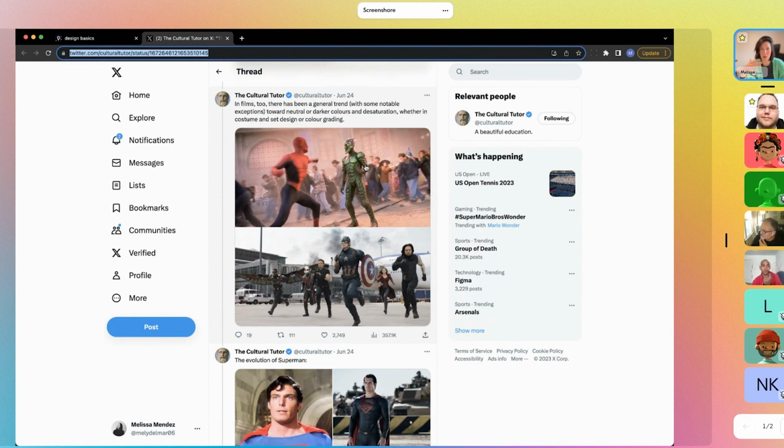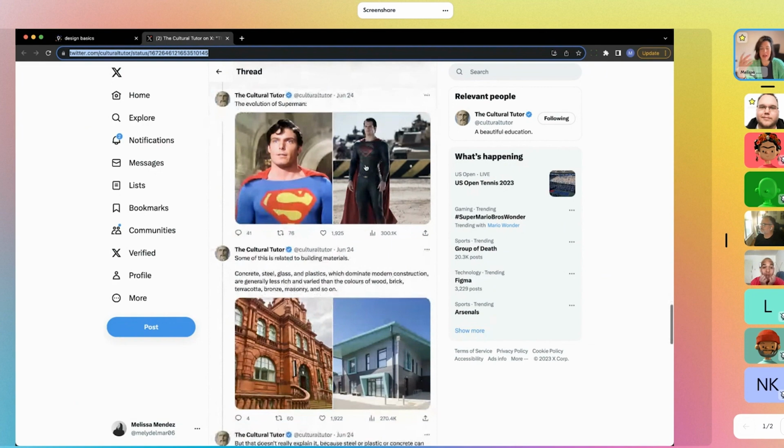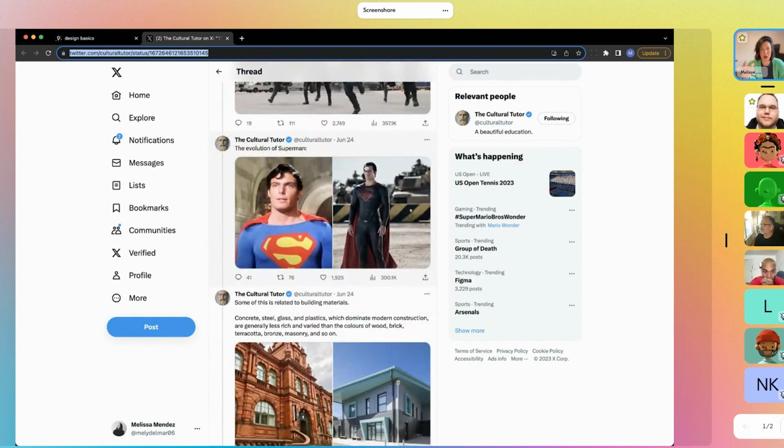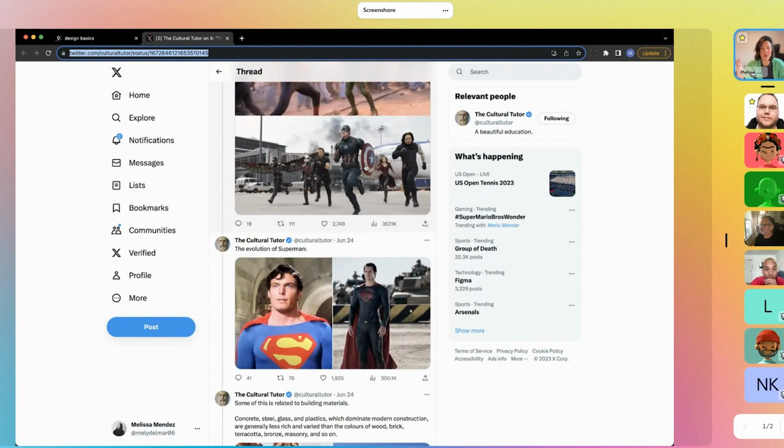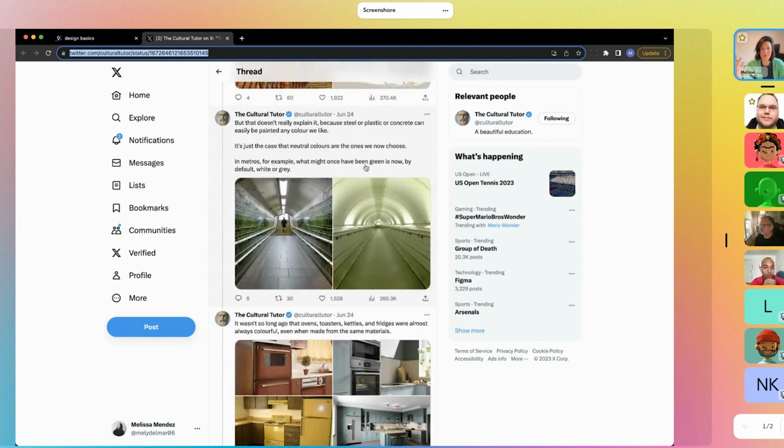You don't want anybody's taste on it. But even in that thread, if you scroll down, even the movies are washed out or darker. And I feel like also, and I think I've read this somewhere, we are so busy consuming information all the time that I think the lack of color is an effort to bring that peace and calmness when you're in certain spaces.